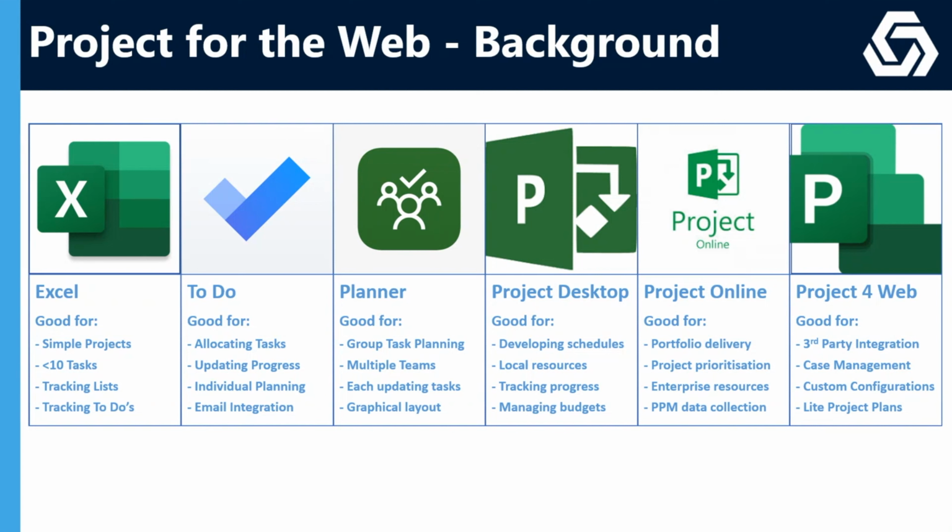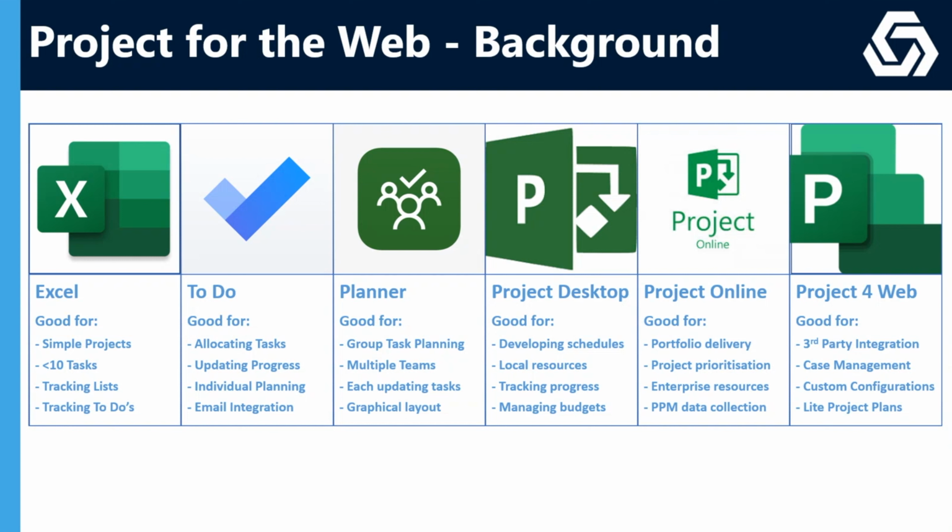On the right hand side there is Project Online. Now Project Online is an enterprise project management solution, and this uses the SharePoint technology within Microsoft 365 and allows you to aggregate all the project plans, all the project schedules into one place. But it uses Project Desktop. So when you click on open the project plan in Project Online, you're actually downloading the Project Desktop file onto your machine, editing it locally, and then publishing it back up to the reporting server. That's all really great stuff.